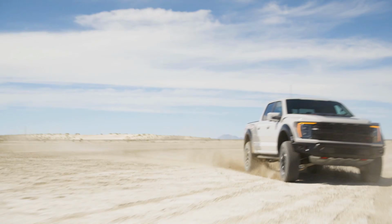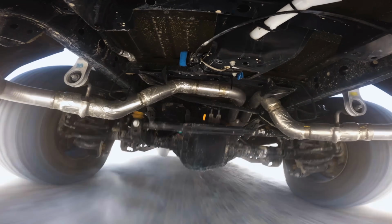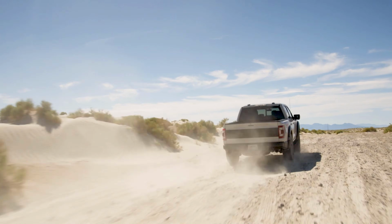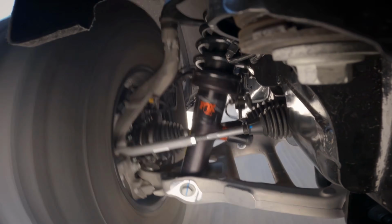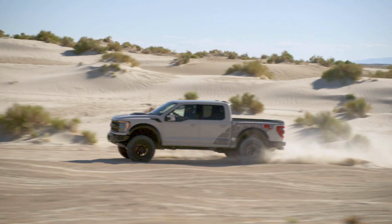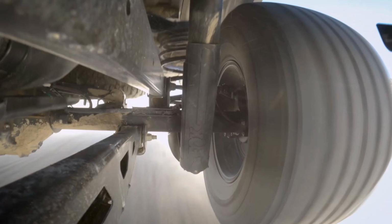And so what I'd have to say is, if you can get a Raptor R at MSRP, I feel like it mixes the best of both worlds between the Ram TRX and the Gen 3 Raptor with the EcoBoost, in terms of the off-road smoothness and having a big, powerful V8. It mixes those together perfectly. But if you can't, the Ram TRX is like 95% of the way there in terms of off-road comfort and performance to what the Raptor R will be. And so that's kind of the way that I see it with this comparison.